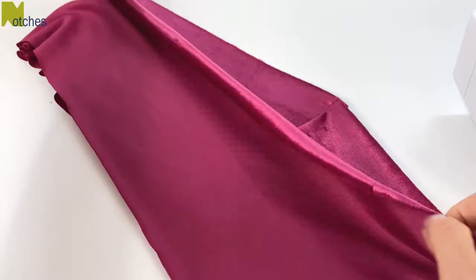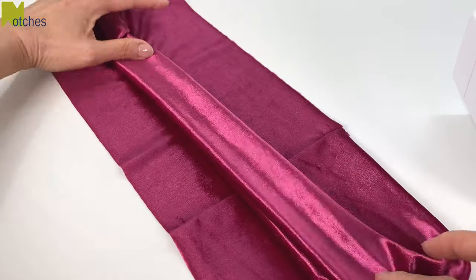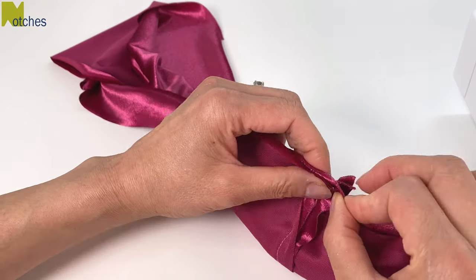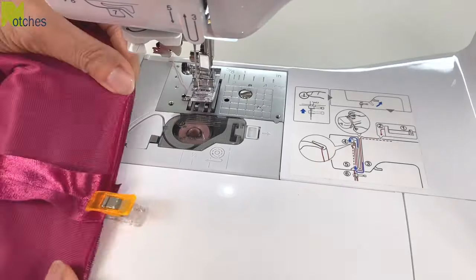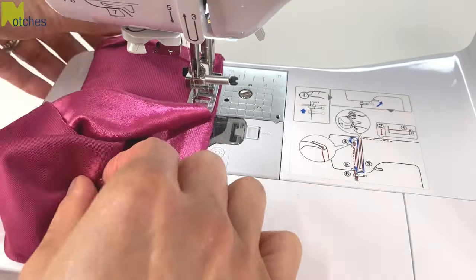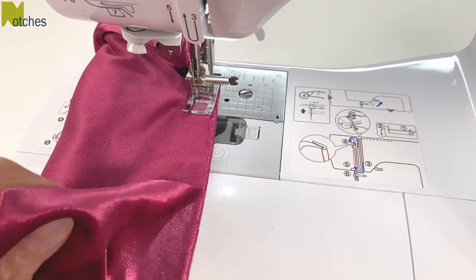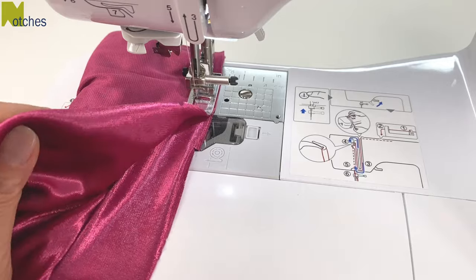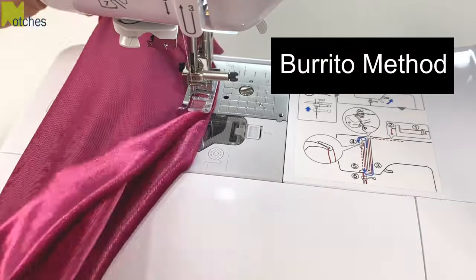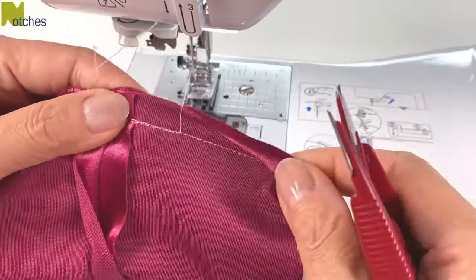Open it up with the seam on the bottom and fold up the top fabric so that it's nice and skinny. Bring your bottom edges together and match together at the seam. Open up your seams and clip in place. Using a half inch seam allowance, start your stitching from the seam. Sew a couple of inches, then with your needle down, pull that center fabric down as much as possible, keeping it out of the way as you continue stitching all around, matching the edges and all the notches. This is called the burrito method. When you get back to the start, just overlap your stitching a couple of inches and trim your threads.